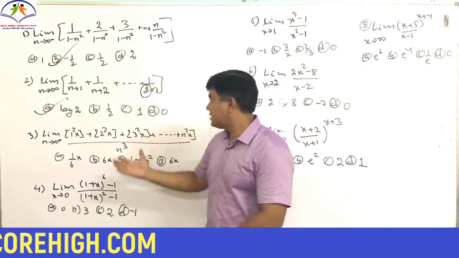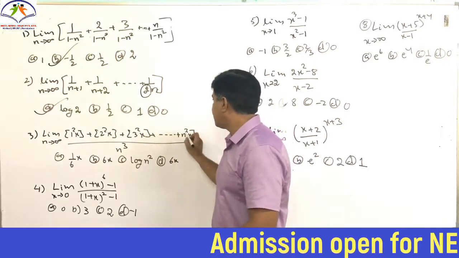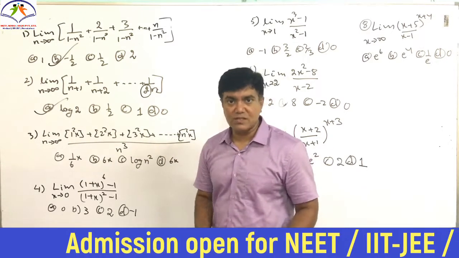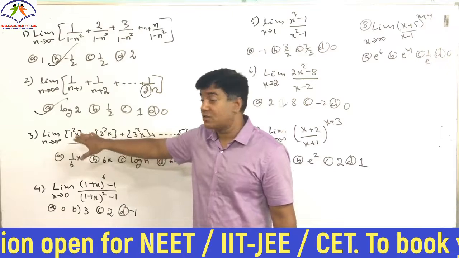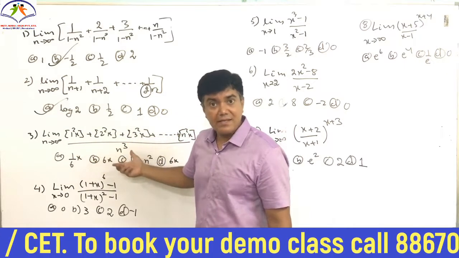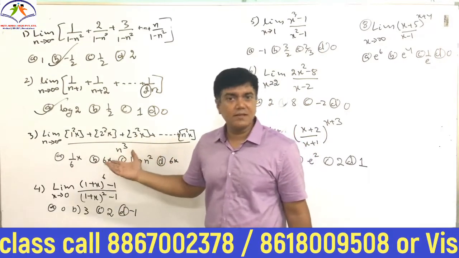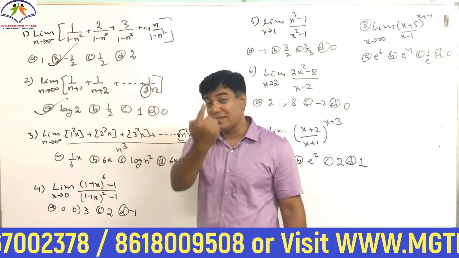Now if you see here, the square series, see it is the greatest integer function. Definitely these questions irritate the students because greatest integer function is a mixture of three concepts: limits, as well as series, as well as greatest integer function. Obviously students will get irritated here. But how to do it in a second?